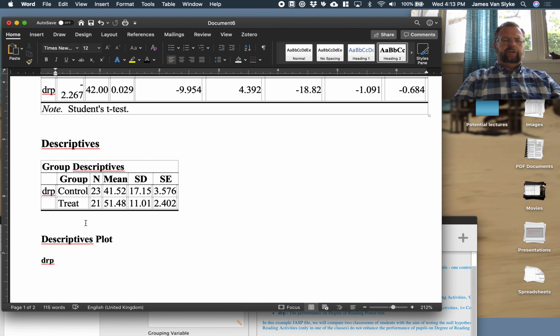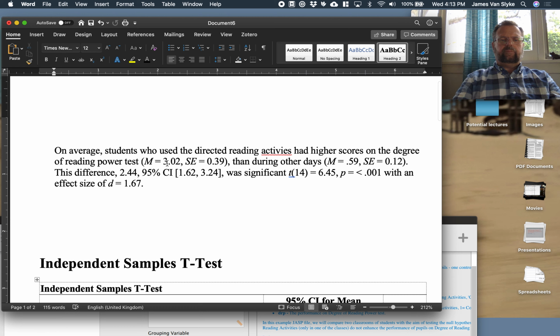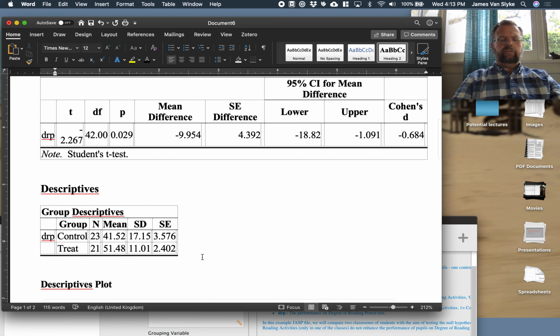So we come down here, here's our control and our treatment. The treatment group had a mean of 51.48, and the standard error was 2.40.